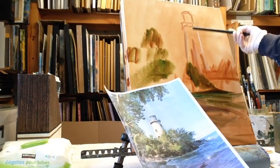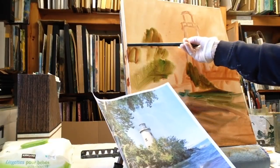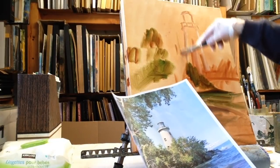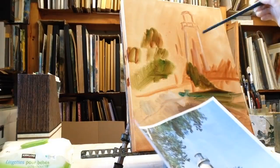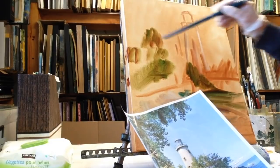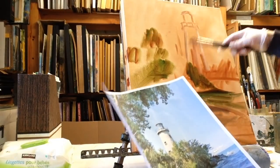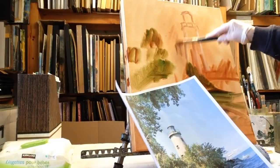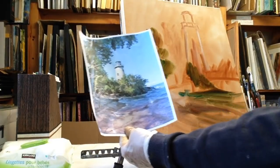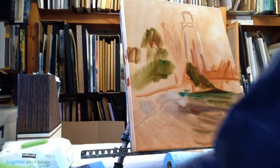So you do have your basic composition sorted out on the canvas. This is not dead center. It is over at about two-fifths. And fortunately for me, this is the dead center line here, so I haven't got the distance from here to here the same as the distance from here to here, which is something that I always like to measure. Now, you don't want that there. You can just scrub that out. There's a very quick outline of the Pelee Island Lighthouse.